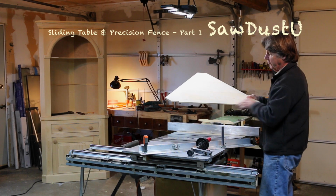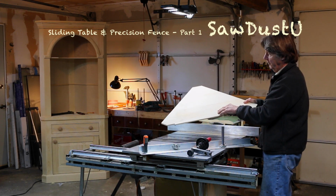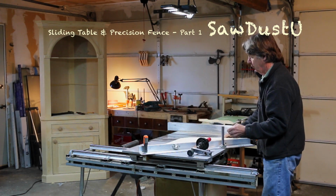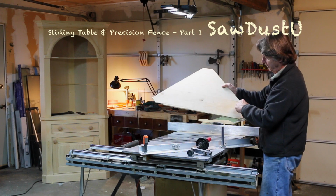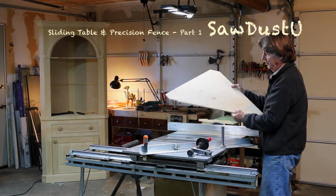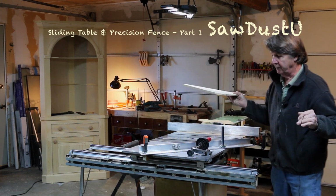Take it over, now you have your straight line here from the jointer, your straight line here at a perfect 45 degrees from your sliding table, flip it over 180 degrees, put it back in, do the same thing, run it through. You've got 45 degrees here, 45 degrees there, perfect 90 degrees there, and dead straight line there. Gives you a perfect way to make multiples of shelves like this.